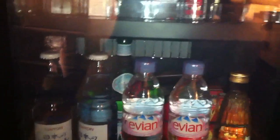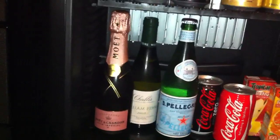Stuff to watch and see what's inside of here. Wow, cool. It's got all kinds of beverages down here. Turn the light on. Okay, beverages and stuff in there. It's real cool. So you can open it up. Well, beer and Guinness, that's gonna be gone tonight. All 3 of those, I'm drinking those. And some fruits, and I'm gonna try to get messed up tonight. And that's for the champagne and everything, the cork thing. It's really nice.